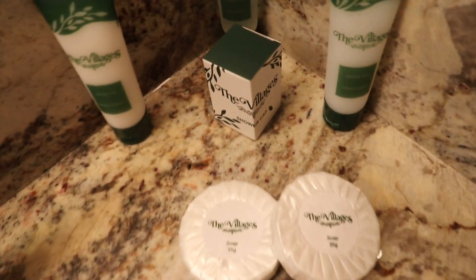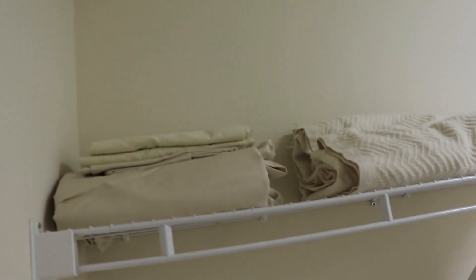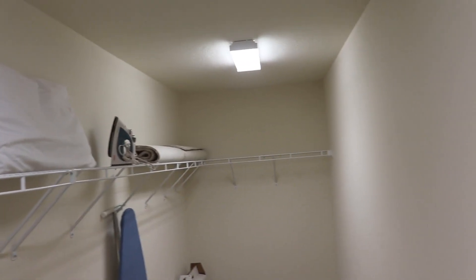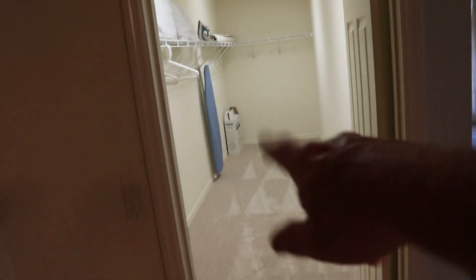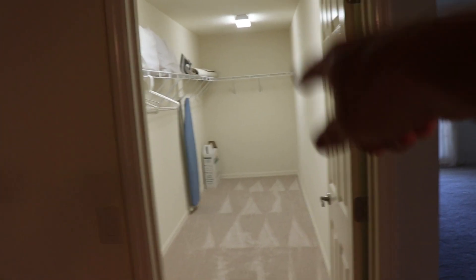They leave you lady things here — kind of like a motel. I'm sure most ladies probably come down with their own stuff anyway. Here's the walk-in closet — it's very long and very deep this way. I've always had one suggestion for the Villages developer: in every house down here they could start making every walk-in closet a safe room — concrete block all the way up with a cement roof, so that if there's a major storm that comes through, this is the safe room. They don't do it, but I think most people would feel pretty good about having a safe room.